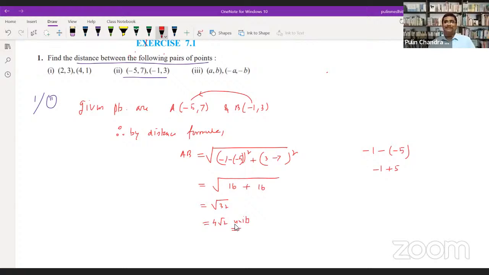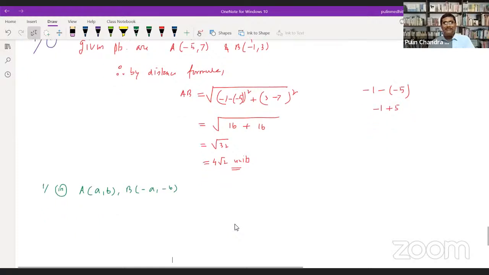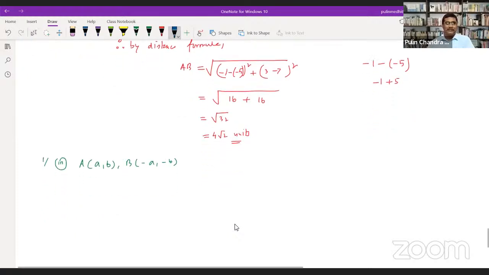So you got this, right? So now let me go quickly with the next one. Next one is actually confusing for the students. Confusion kyun hota hai, that too I cannot say, but it is very important that you do this. So hum logon ne points ka mark kya kar diya, AB bana diya. Abhi dekho statement mein pehle upar ka problem mein likh chuka hu, isme aur main statement nahi likhunga. So you write the statement yourself.